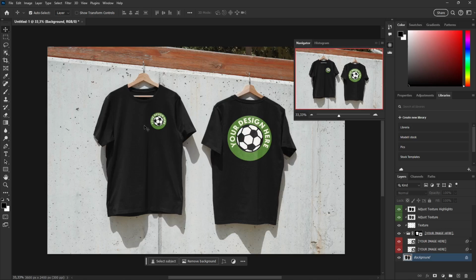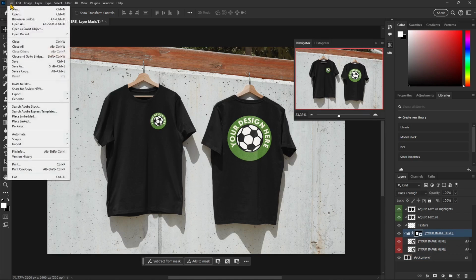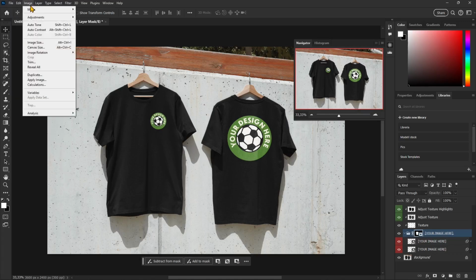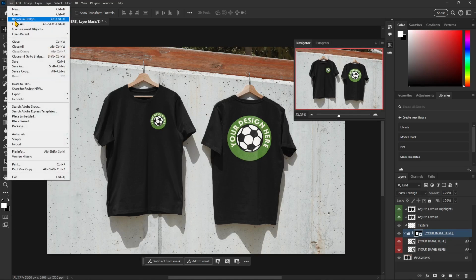So depending on how the template was created, you have different situations. During the course, you will learn how to handle all these different situations. Right now, I just want to keep it as simple as I can. Now, before getting into this, I want to show you another feature that you may want to use or may not, which is the browsing bridge.